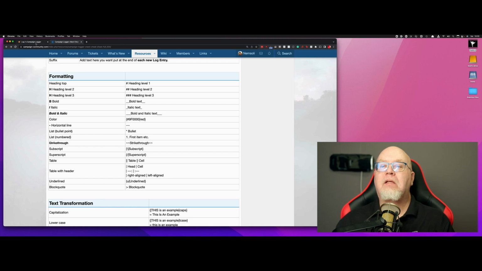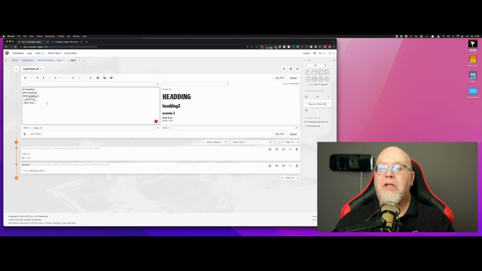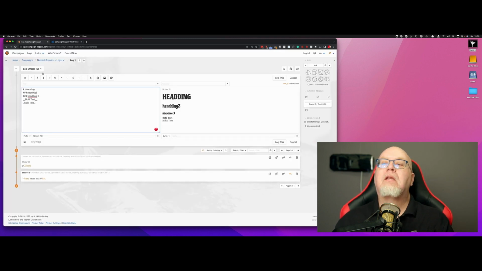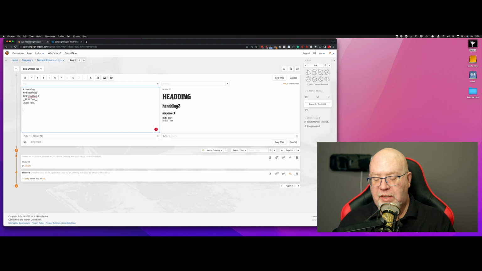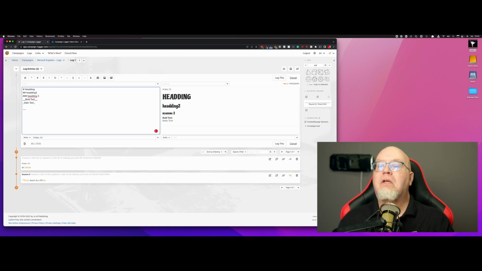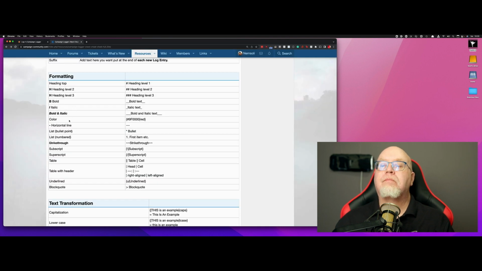Horizontal line. So if you need to make a line, let's go back over here and you see there's 3 dashes. So let's do 3 dashes. And you can see there is a line right there. You can do list with an asterisk.